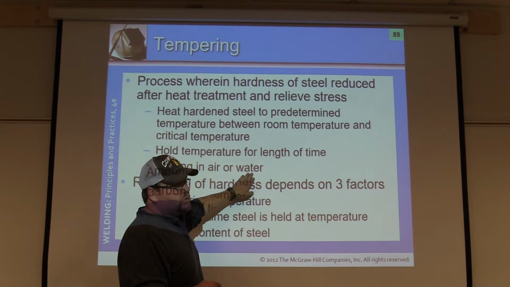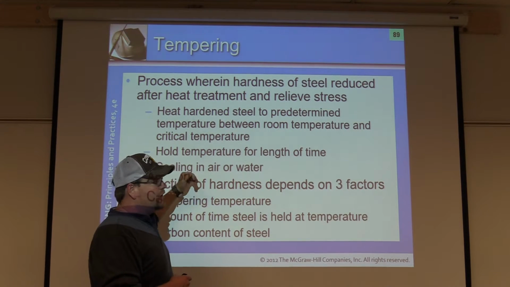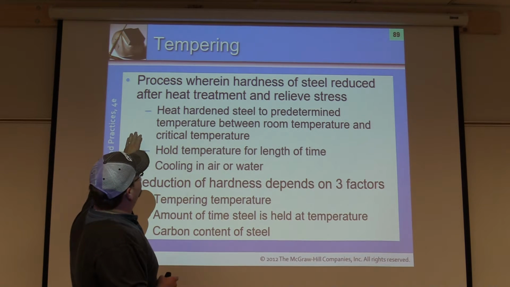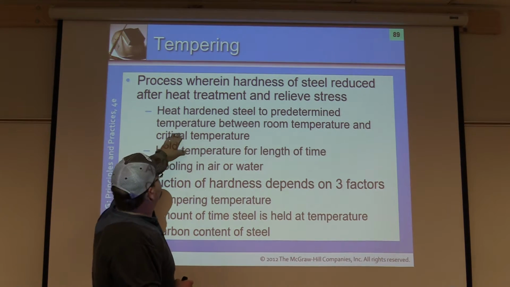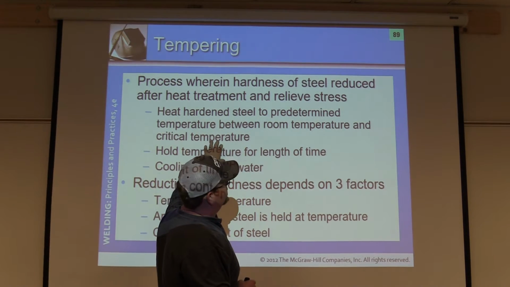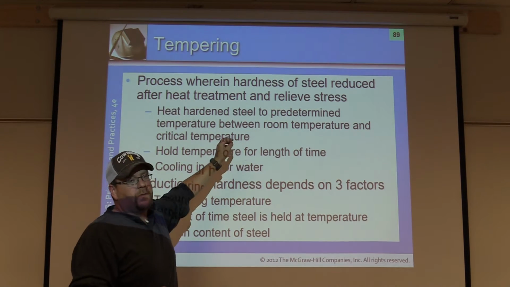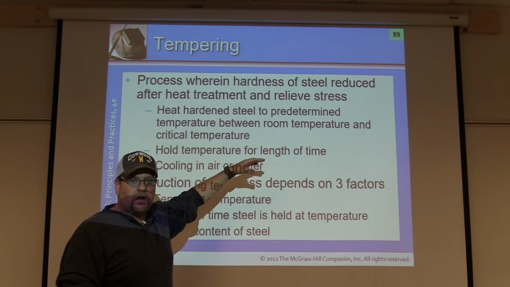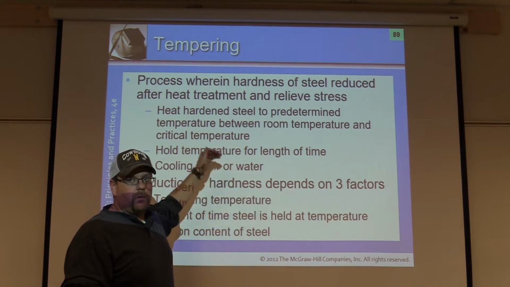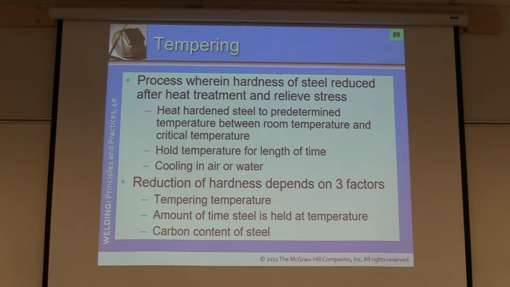So if we do it in water, it's called quenching. If we let it cool in air, it's called normalizing. So normal conditions, let it cool off slowly. So if you notice, the main difference between annealing and tempering is that tempering is typically below the critical temperature. Annealing is usually above, so you're wanting to refine or change the grain structure a little bit. Tempering is more like the stress relief annealing that we talked about, and we slowly brought it down. We didn't go above the transformation to change the grain structure. We're bringing it down nice and slow, or you can quench it as well.